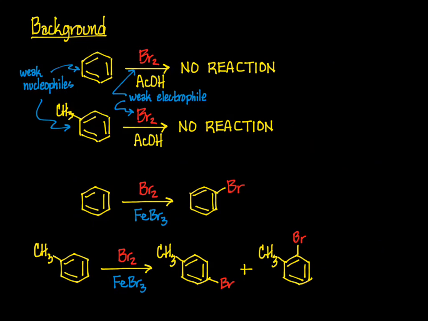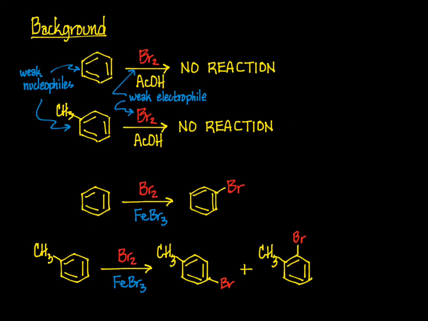At a more fundamental level, we can understand what's necessary for a reaction to occur by considering the interaction between molecular orbitals of benzene and bromine. Benzene's the nucleophile, and thus the electron pair donor. The electrons that it donates most readily are those that lie in its highest energy occupied molecular orbital, the so-called HOMO. Bromine is the electrophile. It accepts those electrons, and that occurs most easily into bromine's lowest energy unoccupied molecular orbital, or LUMO. For the reaction to occur, the energy gap between these orbitals needs to be reasonably small.